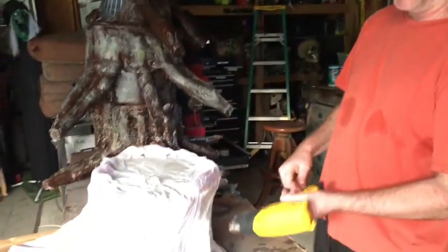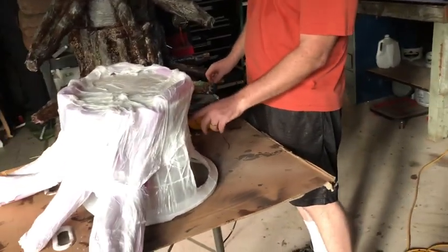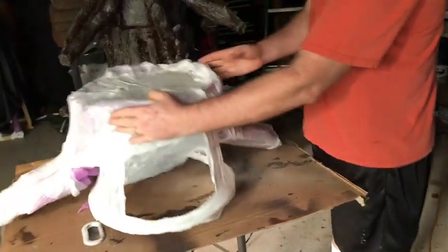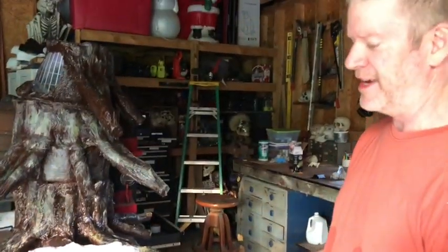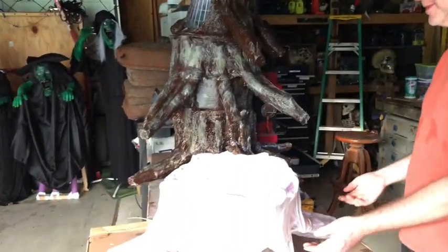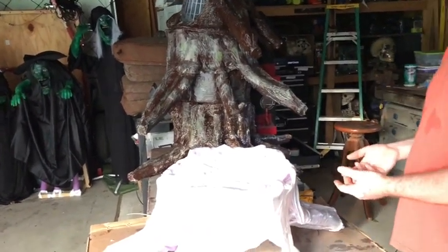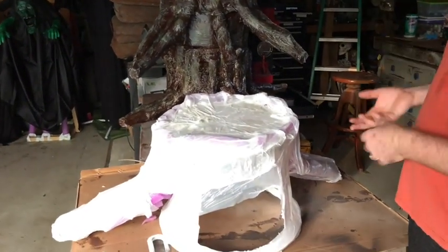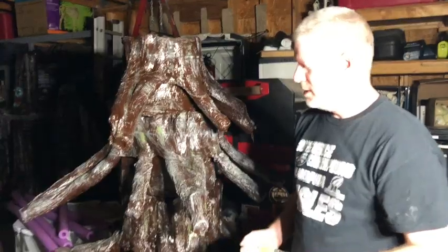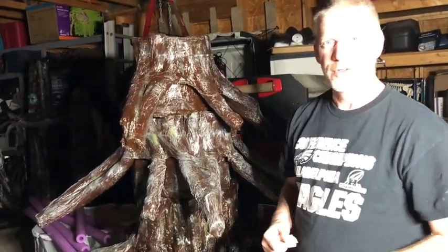So I'm just about done heating it up. Get a pair of scissors and cut out that section there where the light stones shine out. And this is ready to be stained. What I'm going to do is stain it, get it all looking nice, and let it dry overnight. Tomorrow when I get home from work, I'll come on out, dry brush it, and it'll be done. The last step after staining is to do a little bit of dry brushing.